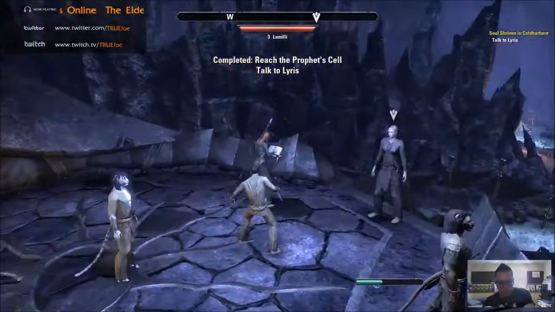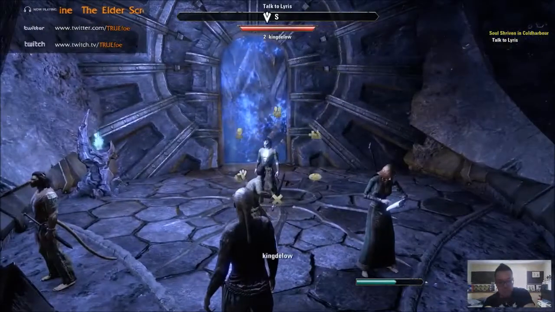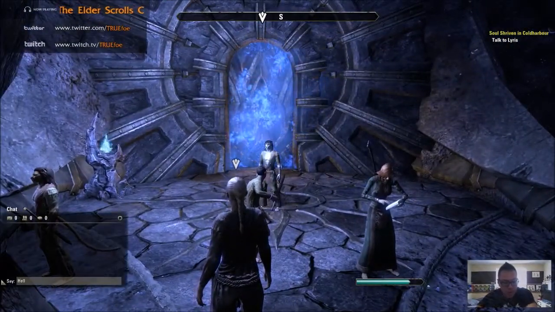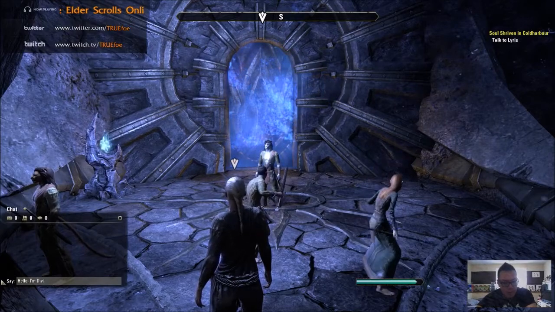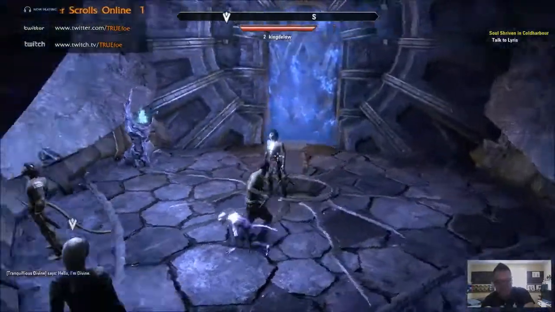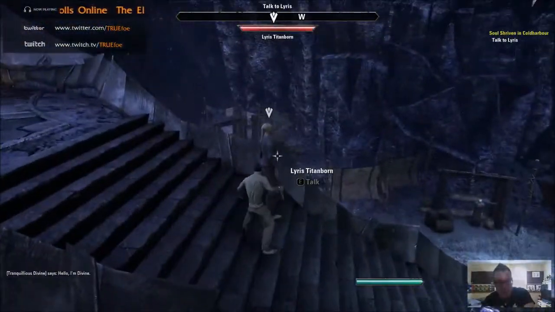These are real players right here. We'll never get in this way. It's kind of cool. Try interacting. First time interacting with anybody. Hello. I'm Divine. That's the most ridiculous thing that anybody has ever said. Alright, gotta talk to Lyris.